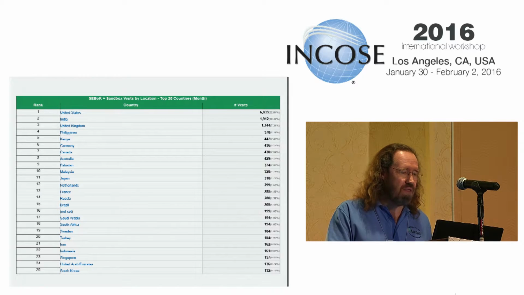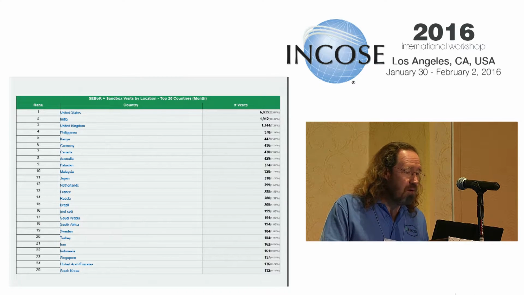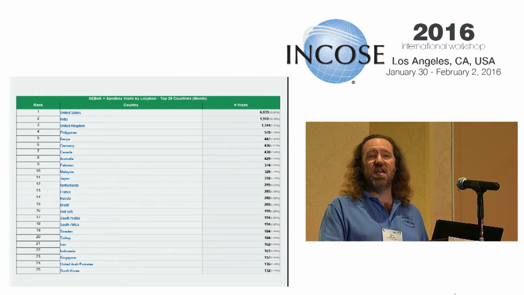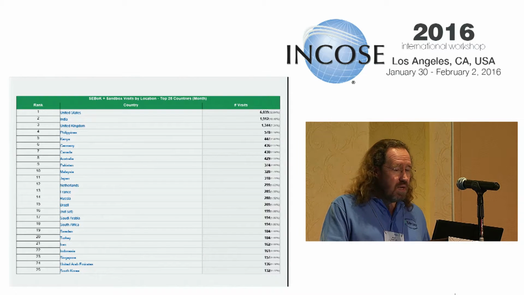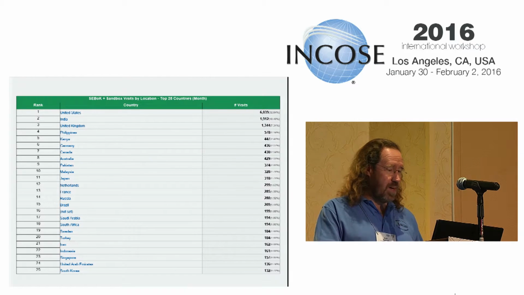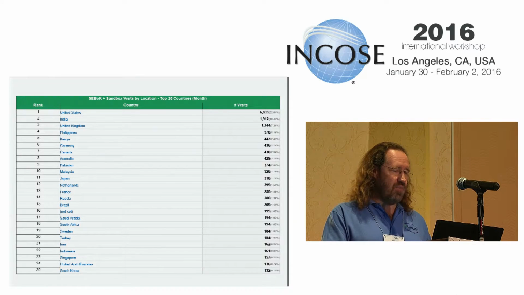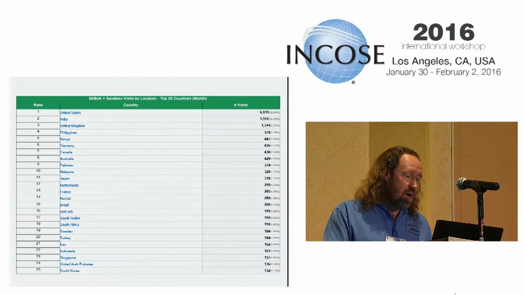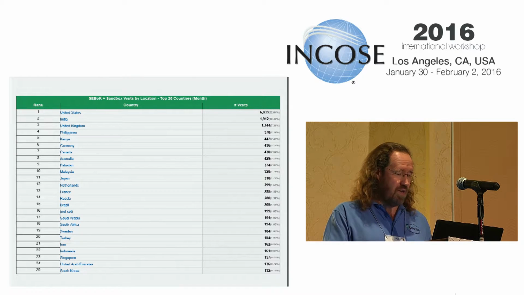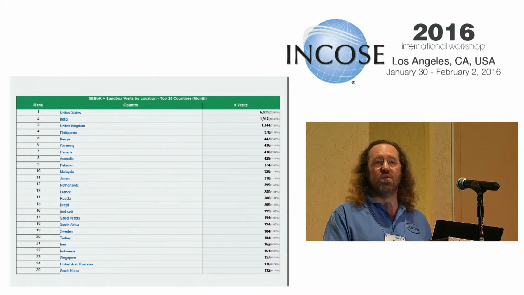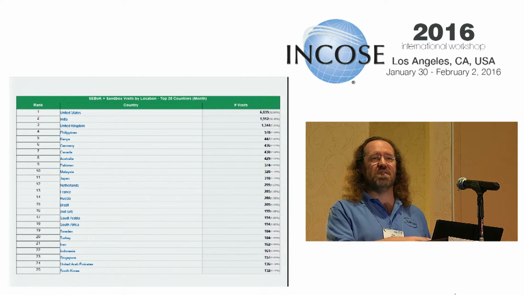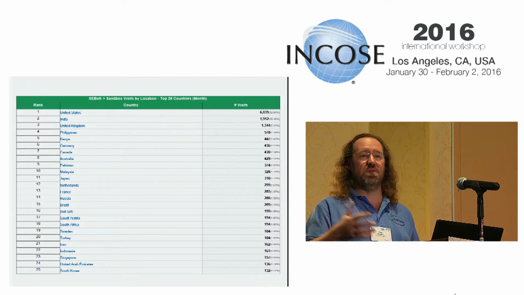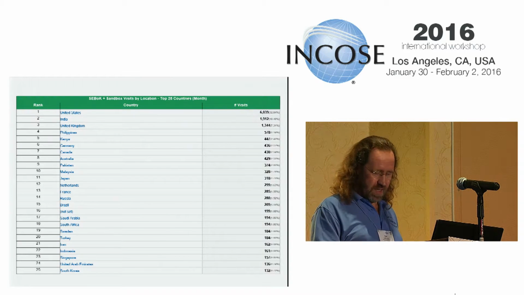So about 30% of our visitors in January came from the US. About 10% from India and about 10% from the UK, and then 3 or 4% from a whole number of places. There are some interesting countries on here: Philippines, Brazil, South Africa, Saudi Arabia, South Korea, as well as the usual suspects. So there's a broad community of people using the SEBoK. If January statistics are a reliable source, and going back over the months, this is the normal sort of profile that we tend to see.